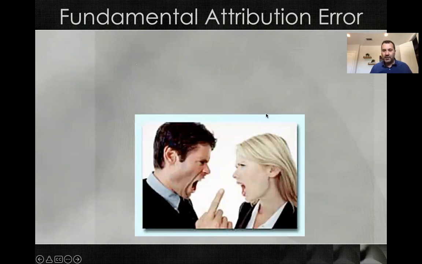And the first attributional bias that I want to discuss is something that has been considered to be so basic, so common, so fundamental that it literally has the word fundamental in its name, something known as the fundamental attribution error. It turns out that a decade or two after this had been named, we realized it wasn't quite as fundamental as we first thought. But I'll get back to that idea later on. At least in Western cultures, this is an extremely common attributional bias.